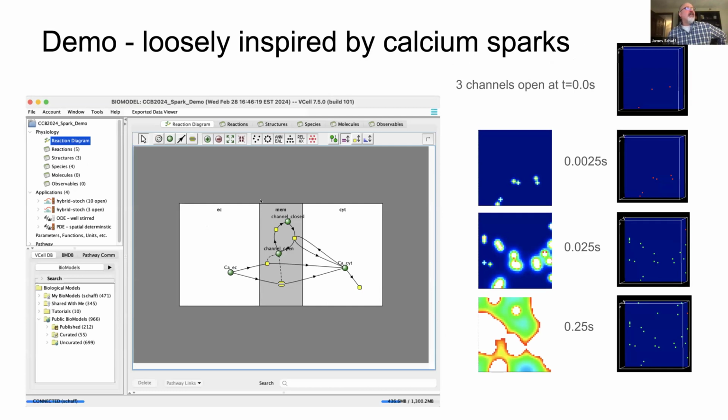So here I'll shoot over. Let me see how much time. I'm good, I have a little time. This model I made fairly quickly. It's very loosely inspired by this. I should say it's SR and SR membrane. It's not really cytosol or membrane. It's the SR membrane. And instead of extracellular, it's not really extracellular, it's the myocyte lumen. In any case, I tried to put some of the dynamics in here.